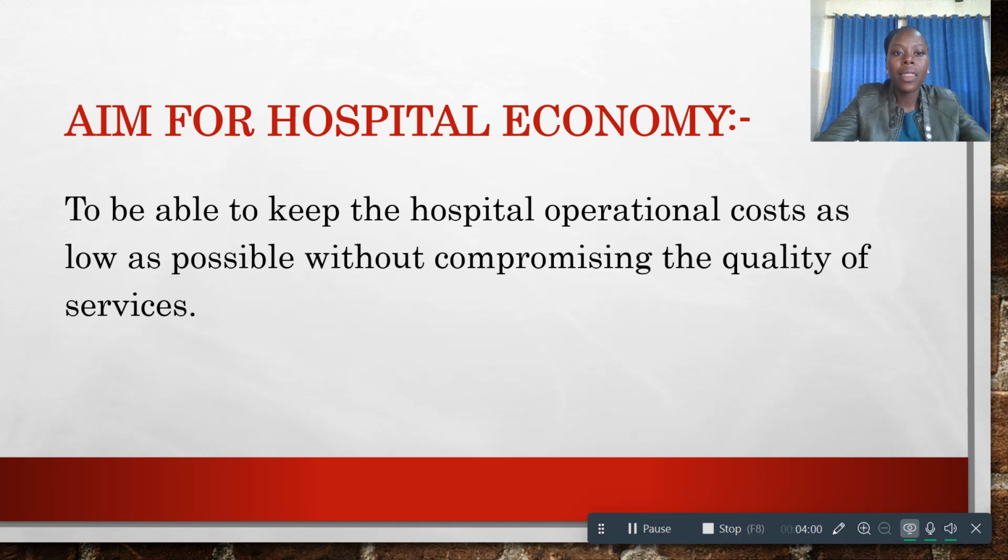So next we are going to look at the aim of hospital economy. So what could be the aim of this hospital economy that we are trying to talk about? So simply, the aim of hospital economy is to be able to keep the hospital operational costs as low as possible without compromising the quality of services. So that is the major aim of hospital economy. We want to make sure that we are delivering quality services to our clients, but at an affordable price. Okay, so that is the major aim of hospital economy.